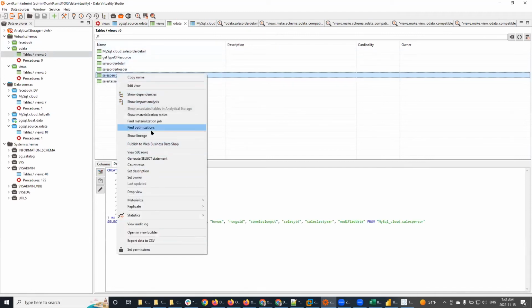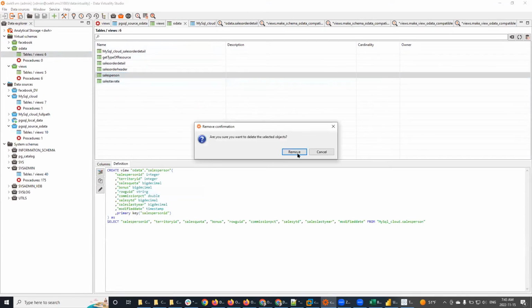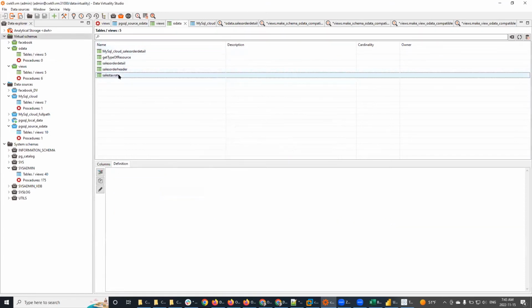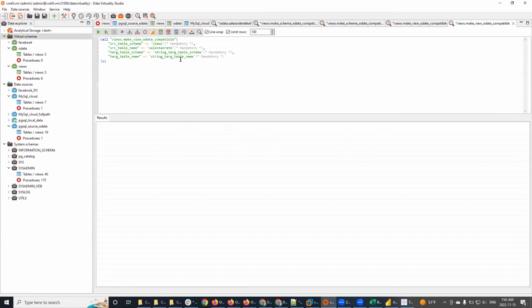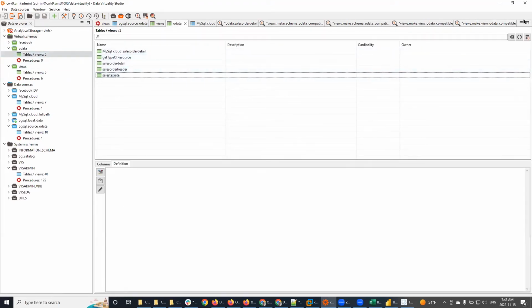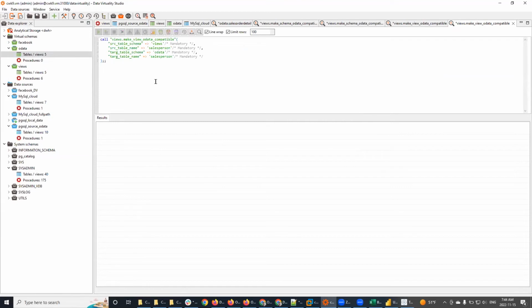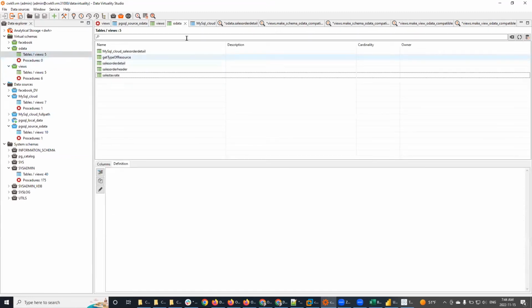I'm going to drop the view salesperson. Oh, where was I? There we go. Remove the views part. And I'm going to send this new one over to the OData schema. And double check, here we don't have salesperson at all. And now I'm just going to execute this. It'll go through, run the code, and create the wrapper. And now that we go here, let's refresh.